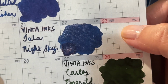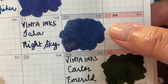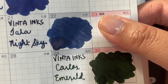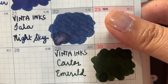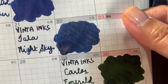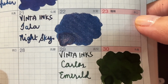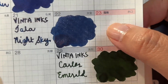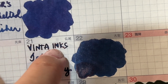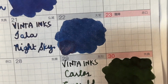The next one is a Filipino brand called Vinta Inks, and this one is Tala or Night Sky. Tala in English means star. As you can see by this swatch here, it's an incredible color of blue that's filled with silver sparkles. Basically your night sky here in the Philippines. And it goes really dark, so if you have broad pens, it can really be a blue-black. If you check out Vinta Inks, you can see there's a bit of red shading there, and also here. And that is Tala Night Sky by Vinta Inks.